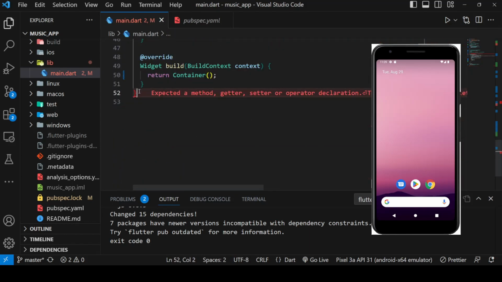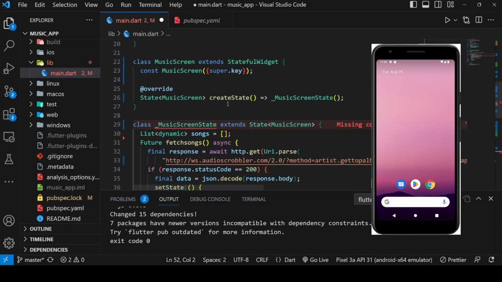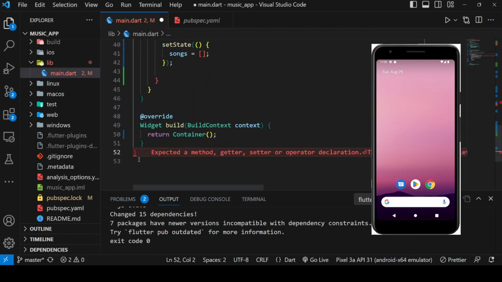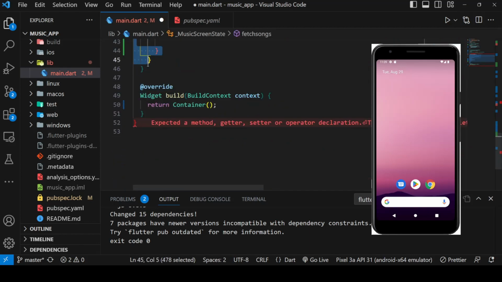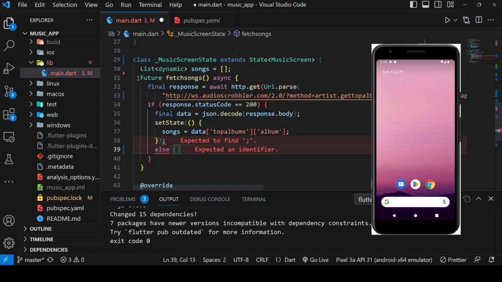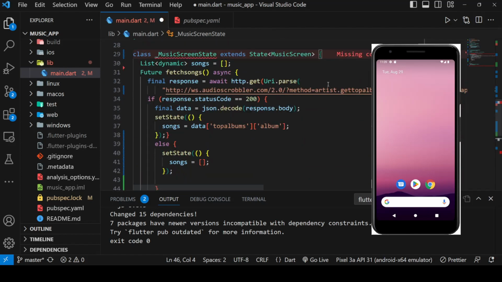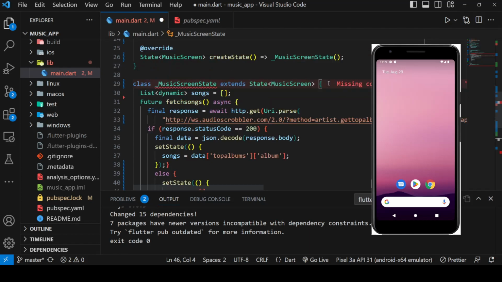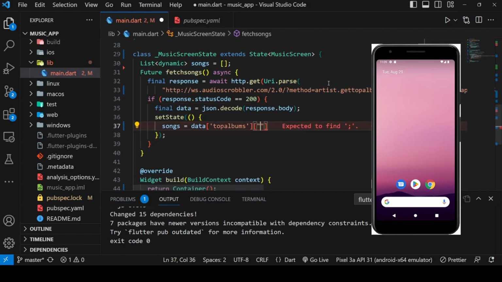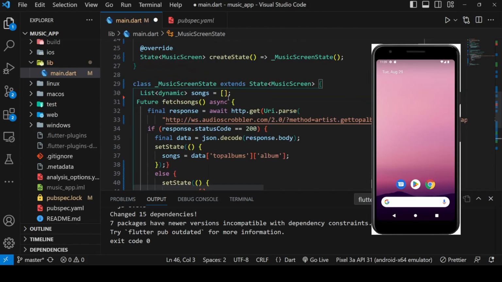So this is our function and variable which we are going to use for the app.